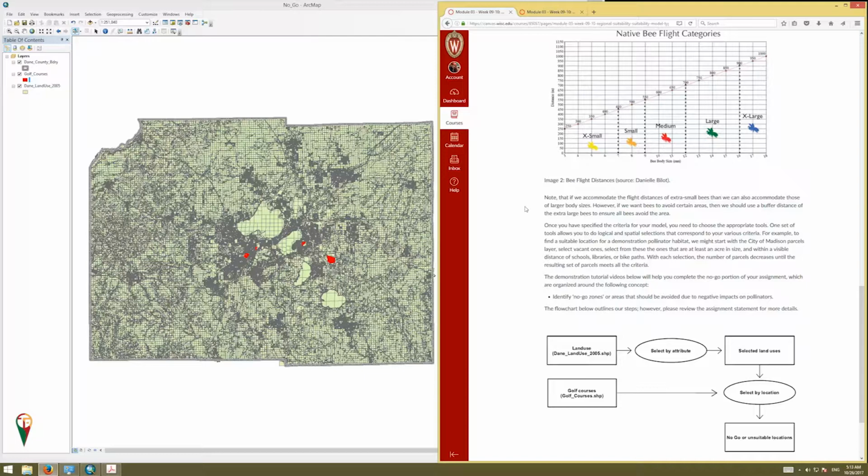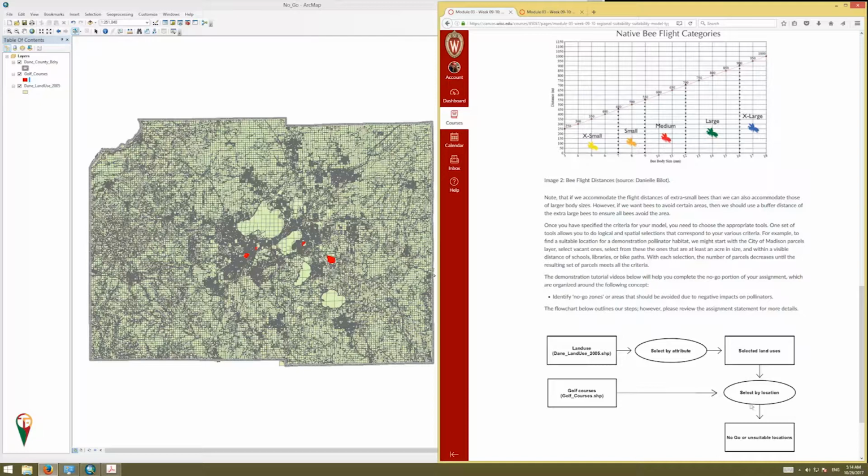Other things that we're going to focus on, if you remember from pesticide use, there's spray drift, or odor, or other things that can disorient and negatively impact pollinators. And so we are then going to buffer those instances, and we're going to use, if you remember from Danielle Beloit's bee body size count here, in this case the largest distance, because we don't want any bees or any habitat within this largest reach of fly zone, and so it's about 1,000 meters.